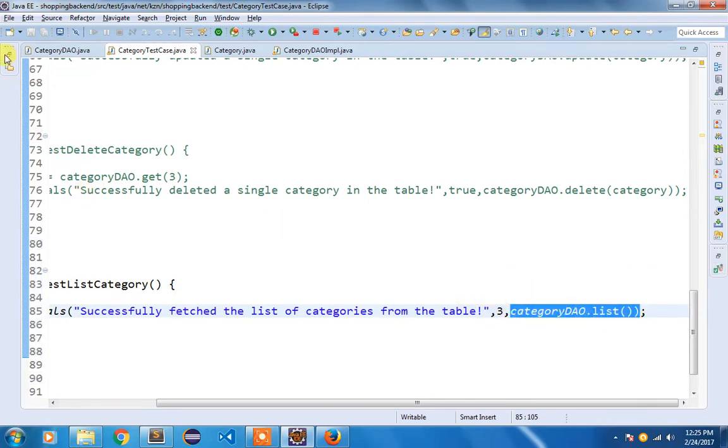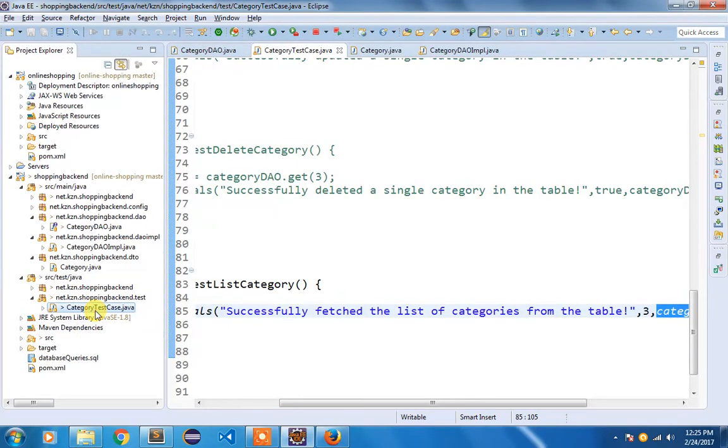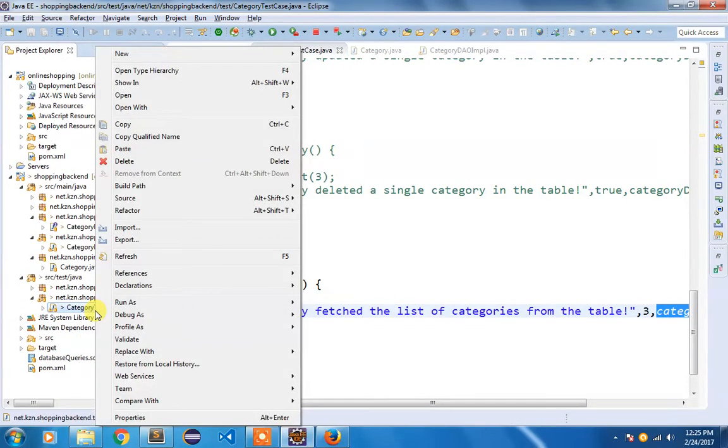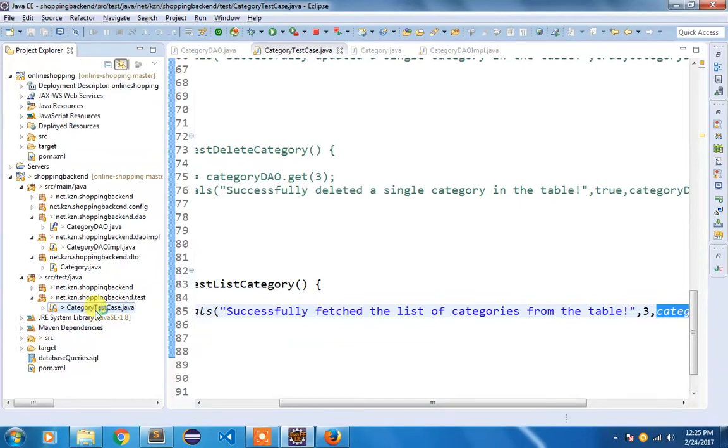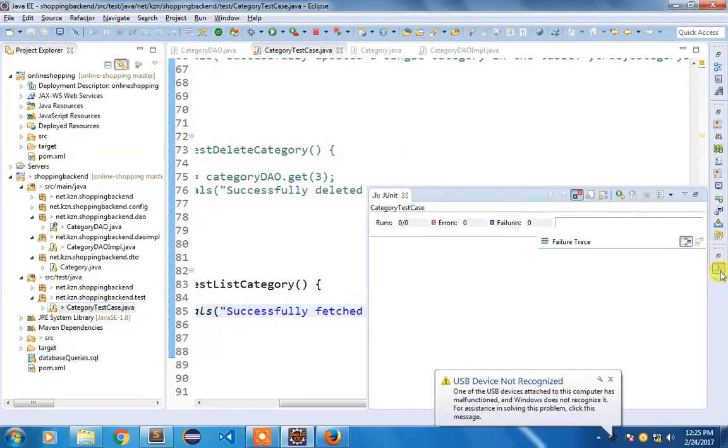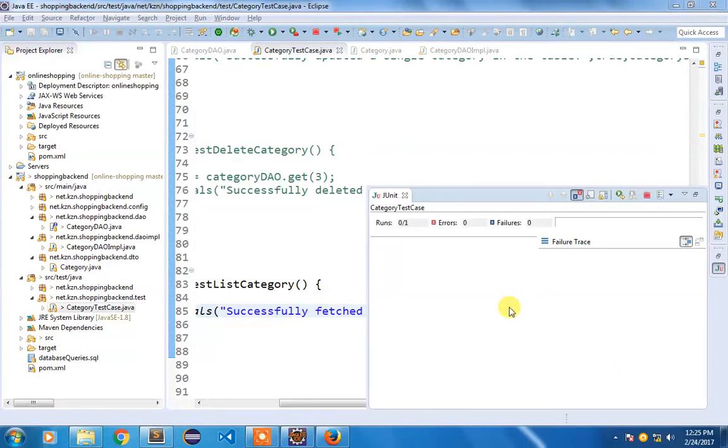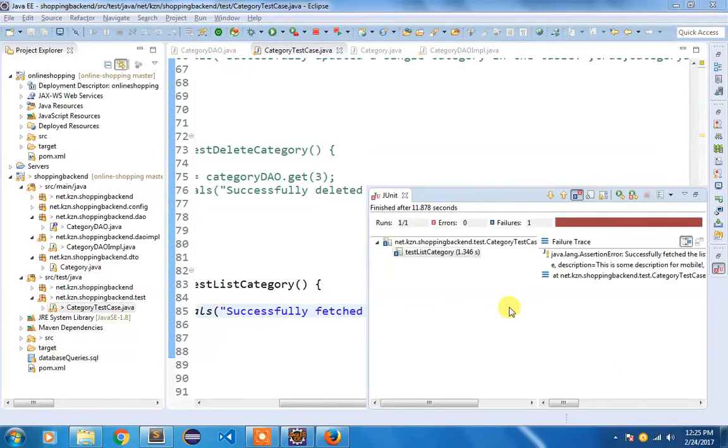Okay, all that remains is to test. I'm going to do a right click and say run as JUnit test. And we'll open our JUnit dialog box. Okay, so we have an error: successfully fetched the list, expected 3 but was okay.